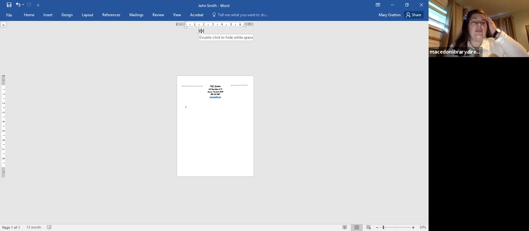Yep. So if you save something as a dot X, does that prevent you from accidentally saving changes or information on your template?